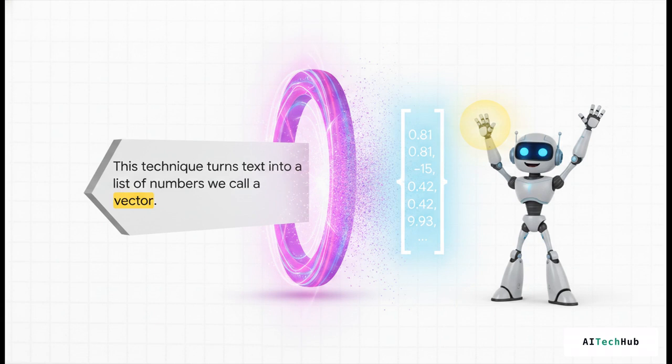Furthermore, this is the invisible engine powering RAG, or Retrieval-Augmented Generation, which we explored a while back. When a language model needs to retrieve external documents from a massive company database to accurately answer your question, it relies entirely on the mathematical proximity of these vectors. It translates your question into an embedding, measures the cosine distance to all the document embeddings in the database, and then retrieves the ones mathematically closest to your prompt.